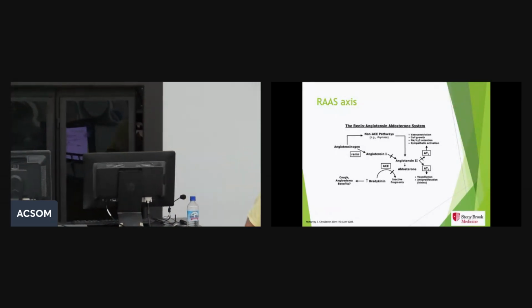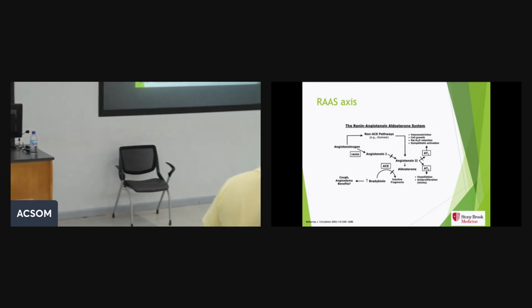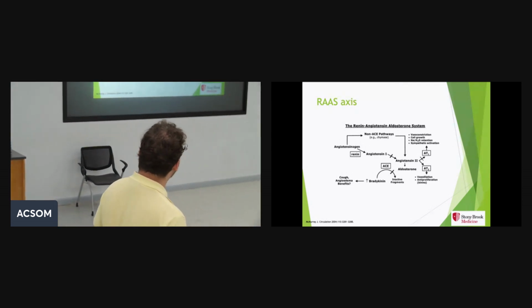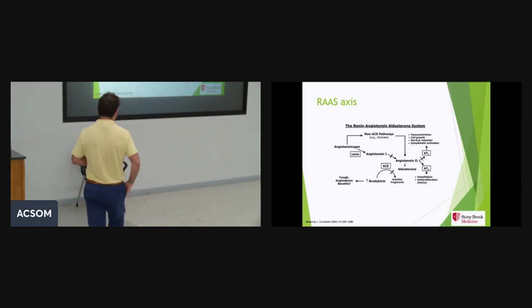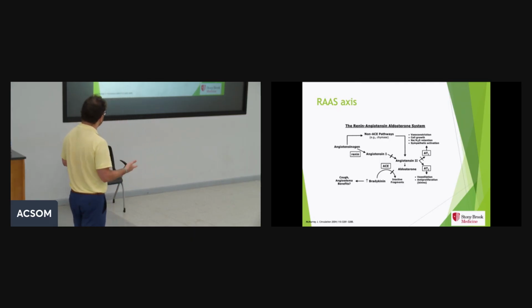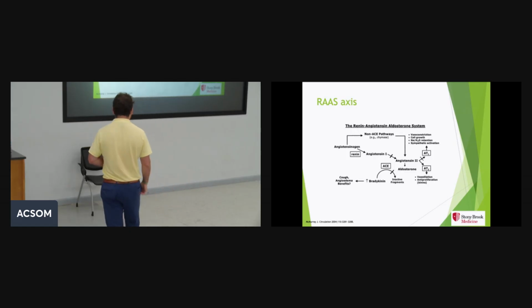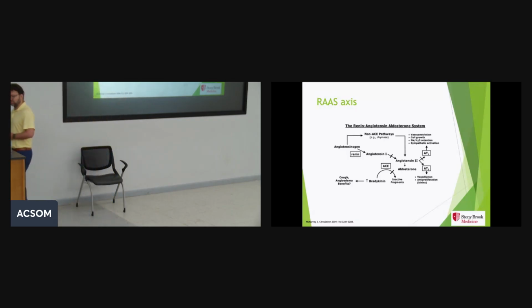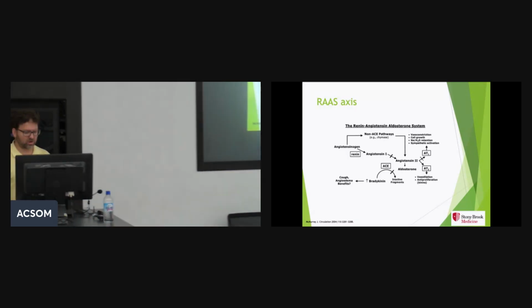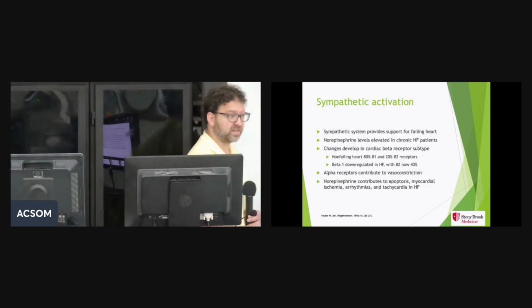I'm not going to go over this. You guys should know this or will know it in the near future, but understand the renin angiotensin aldosterone system and how they cause vasoconstriction and volume retention. This is telling you you can block angiotensin 1, angiotensin 2, ACE. All of those things are pathways in which we can block them. Remember, ACE inhibitors increase the concentration of bradykinin, leading to cough and possible angioedema. Sympathetic activation.